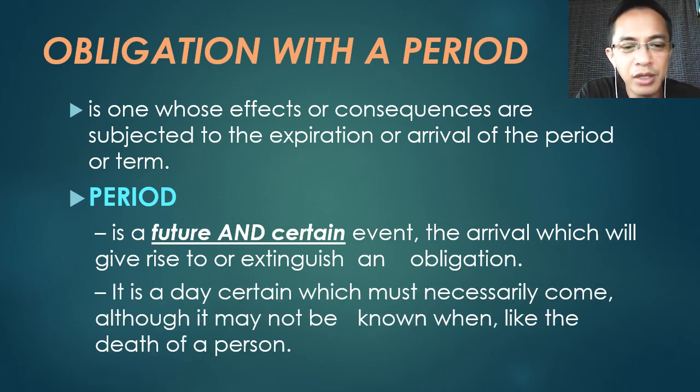Okay, so a period is a day certain which must necessarily come, although it may not be known when, like the death of a person. Okay, sabi dito sa batas, ang death daw, kahit na hindi siya certain, pero sigurado siya na mangyari, it is still period. It's not a condition.